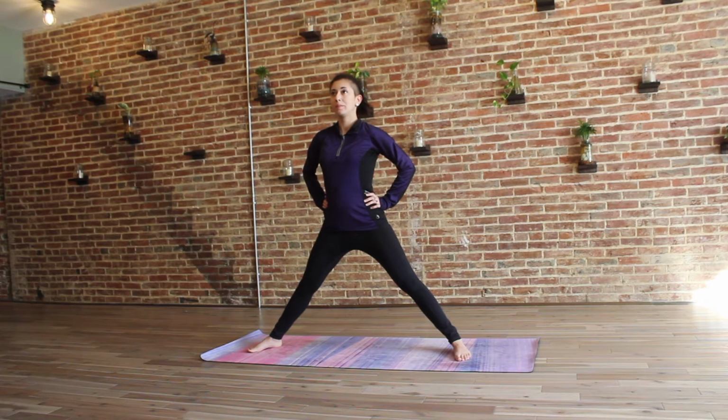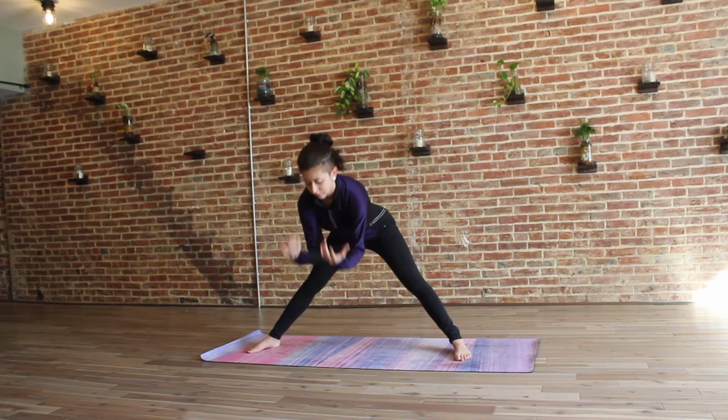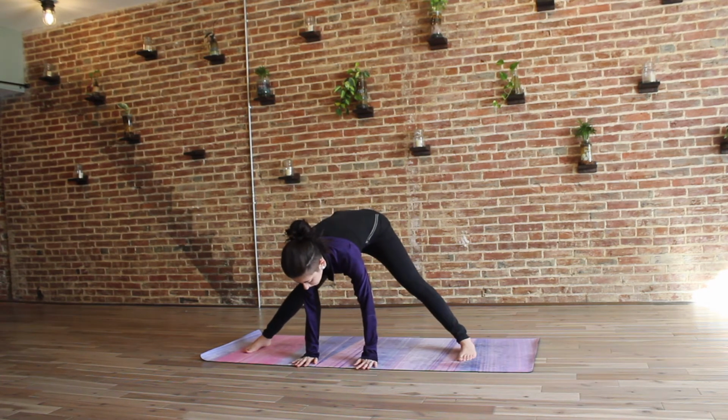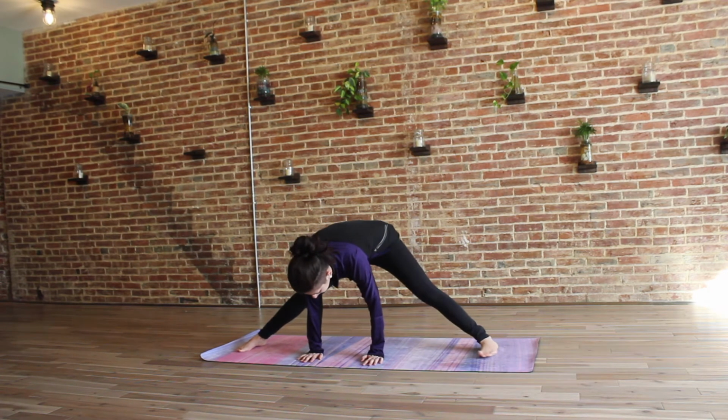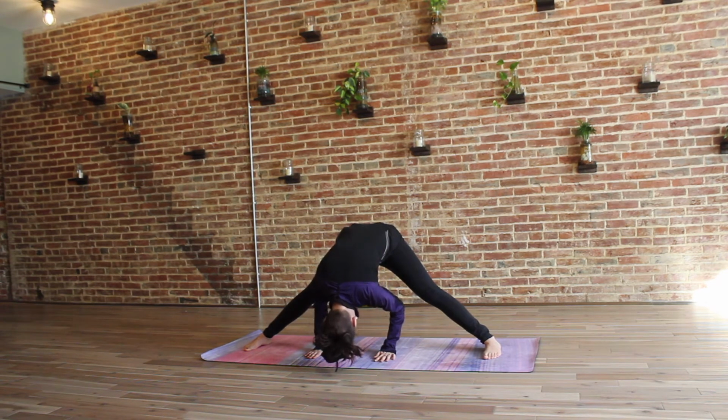Inhale. And exhale, coming halfway. Inhale here. And exhale completely as your hands come down onto your mat. You may notice that you might be able to walk out your feet a little bit more, if you can do so, and just fold a little more deeper into this pose. Taking one more deep breath.